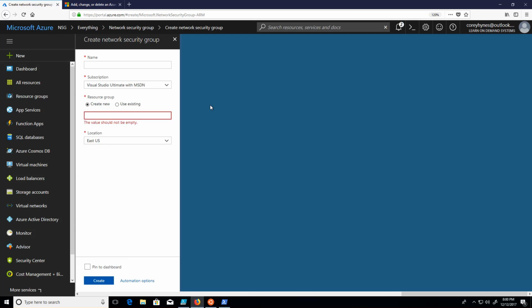They can be applied to subnets, they can be applied to interfaces to just govern the traffic that goes in and out of whatever that object is. If it's an interface, it's whatever goes in and out of the virtual machine the interface is connected to. If it's connected to a subnet, then it's traffic in and out of that subnet. So you can imagine having a network security group restricting web traffic to a particular web server or to an entire subnet.